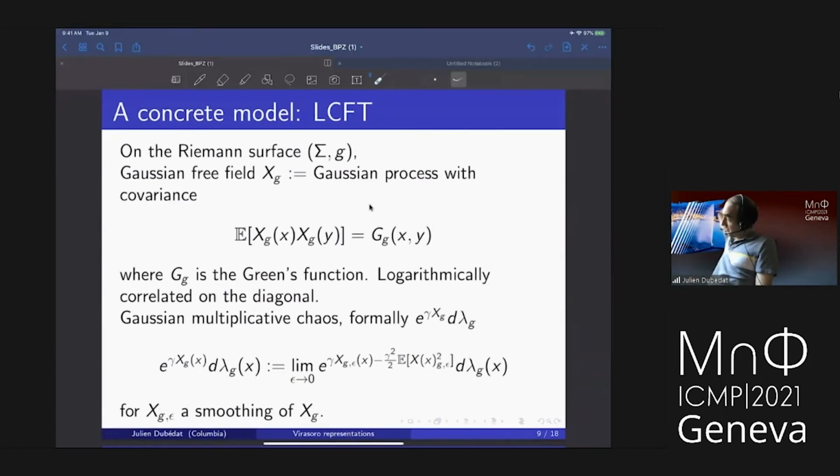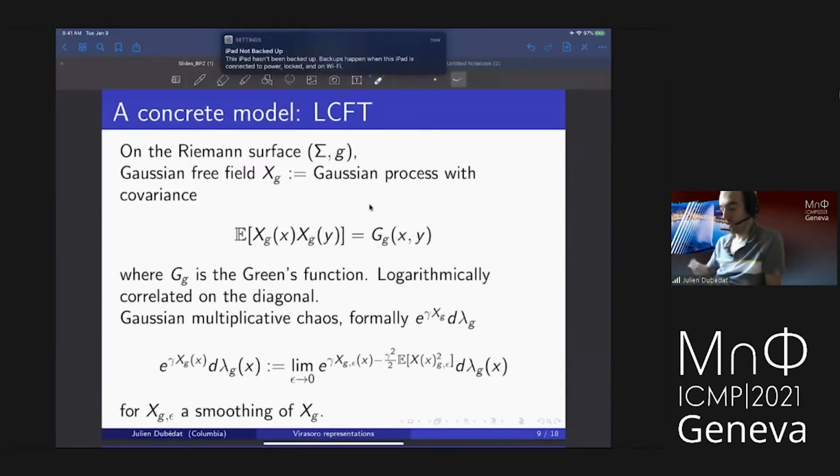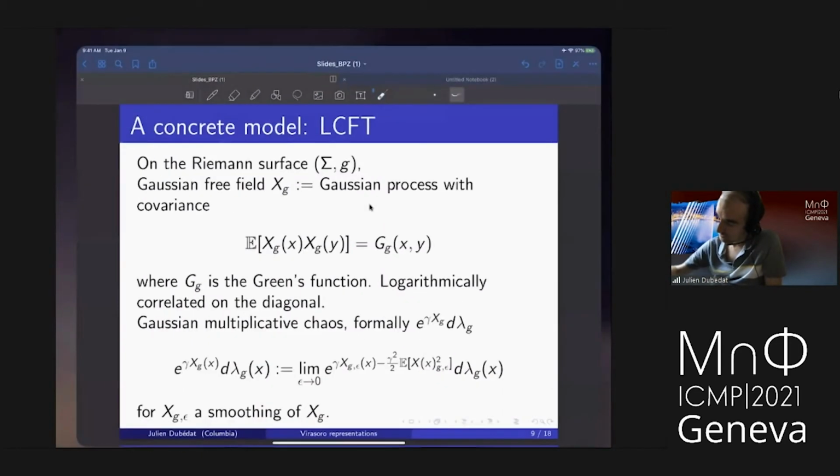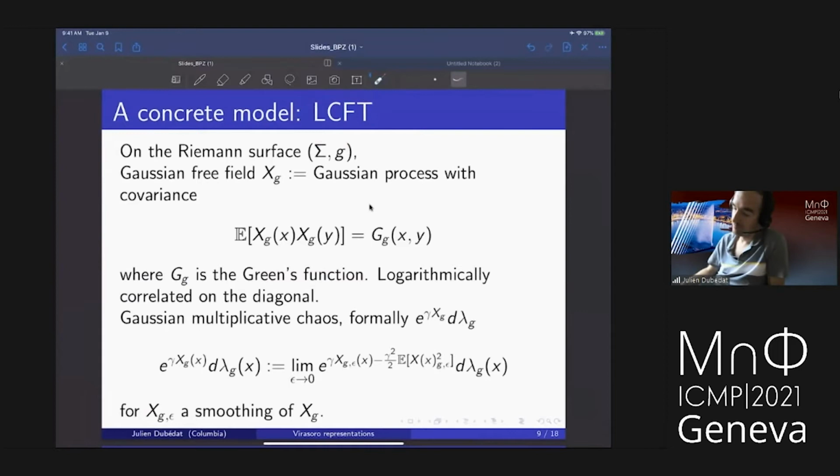So now I'm going to try to briefly explain this. If you want to do it for a lattice model, of course, it's going to be complicated, because you need to be able to take limits of lattice models approximating basically all possible Riemann surfaces and so on. So that's a bit difficult. So what we do instead is take a model which is already in the continuum, which is Liouville CFT. So this is a slightly decorated GFF.